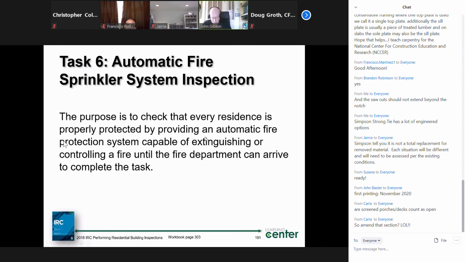Now, sprinklers. The key thing to remember with sprinklers is it is not what we have in a commercial world. It is not the commercial sprinkler system that we see, which is for property protection. This one controls the room of origin of the fire for a given period of time, 10 minutes max, just to get somebody out of the room.